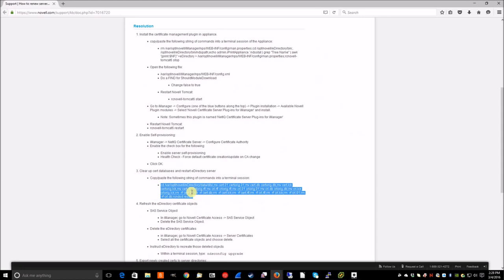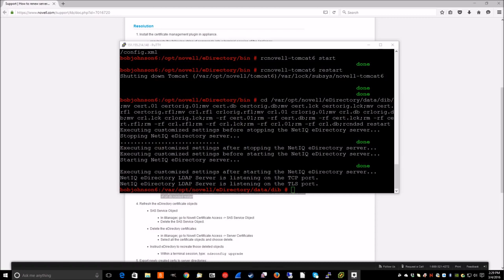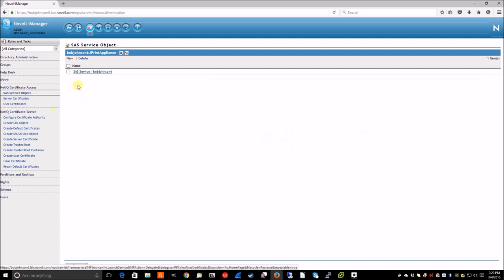So we will copy these commands, and we want to paste them into our PuTTY session. These commands can take a few minutes to execute. Once the commands that were issued have completed executing, we will go back into iManager, and we want to delete the SAS service object. So click on NetIQ Certificate Access, click on SAS service object, select the SAS service object and click delete.